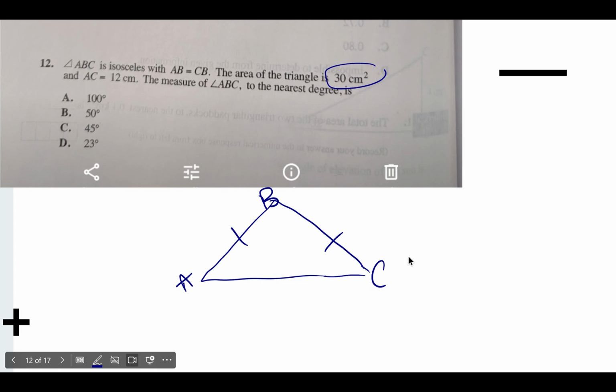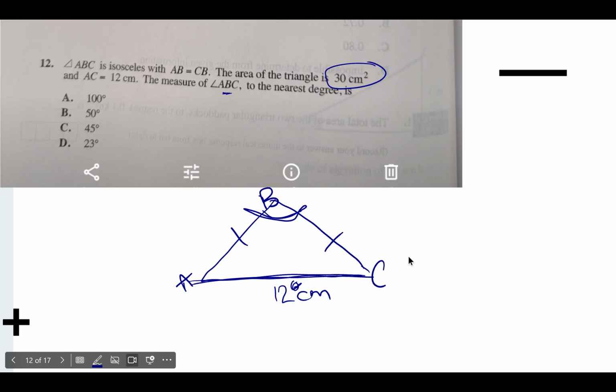Our next one, we have another example where we have to be able to visually see it. So if you have an isosceles triangle, that means you have a triangle where two sides are the same. So it's saying A to B equals C to B. So this would be A to B and B to C. These two sides would be the same. It's telling you the area of the triangle is 30, and A to C, this distance here, is 12 degrees. I'm sorry, not degrees, centimeters. Asking the angle of ABC, B is here, we want to figure out this angle.